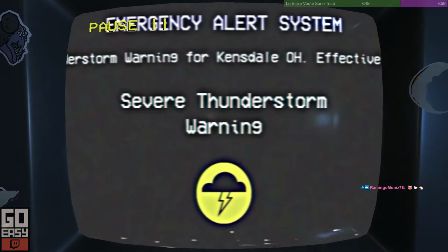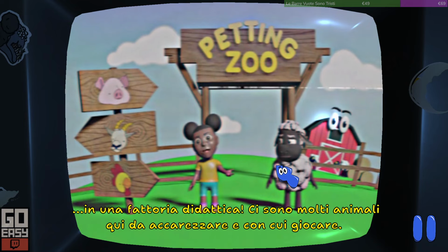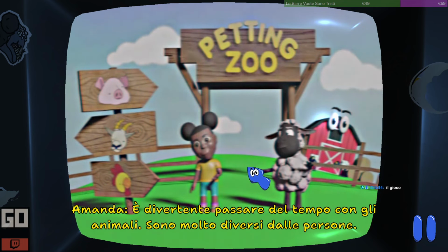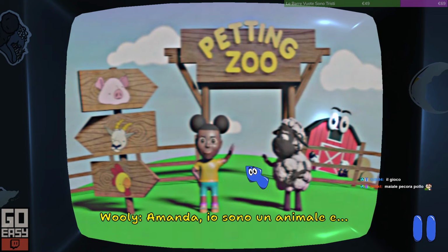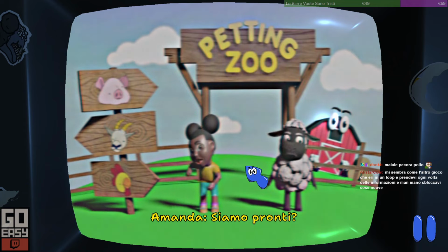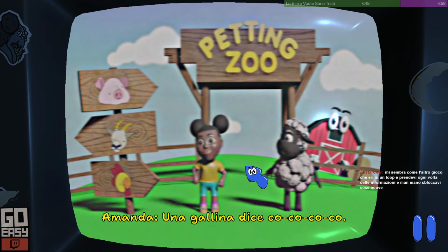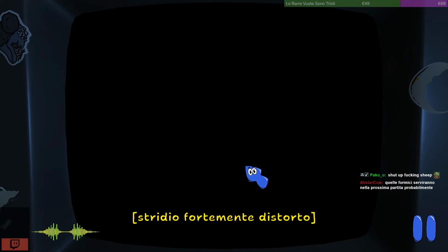At a petting zoo. There are lots of animals here to pet and play with. It's fun to spend time with animals. They are very different from people. They look different and they don't talk like people. Amanda, I'm an animal and I... Animals don't talk, silly. Look at these signs. Let's make sounds like the animals on the signs. Are you ready? A goat says, meh, meh. A chicken says, a pig says, oink.